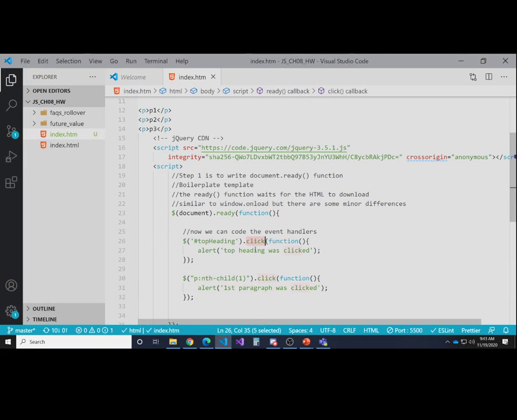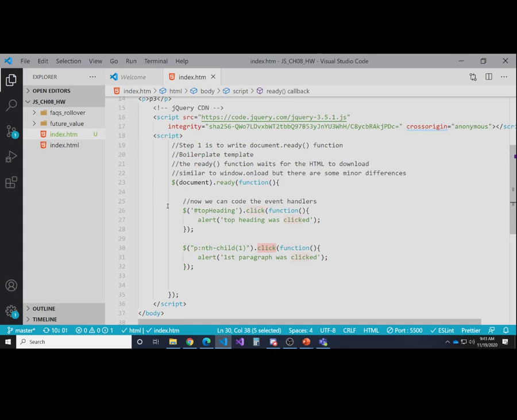The point where I left off is the different event handlers. All we have is the ready function. Now we're coding our handlers and all the things, the mouse over, the mouse out.